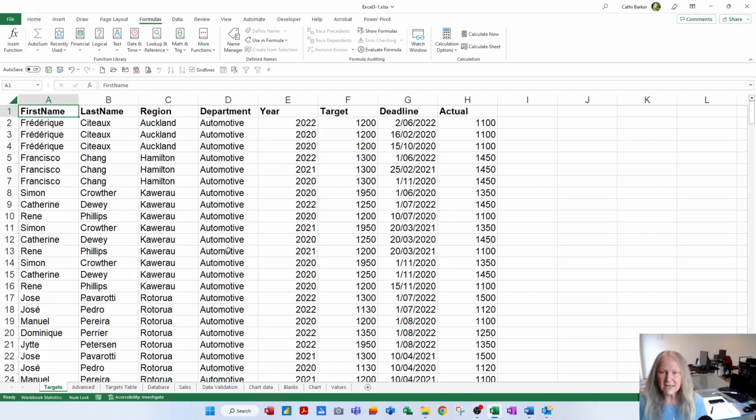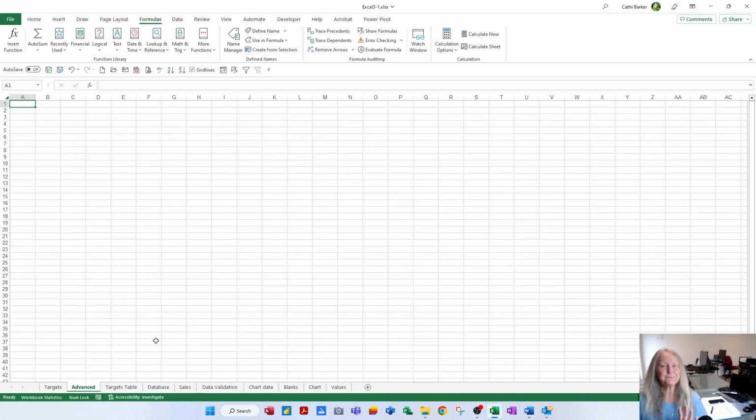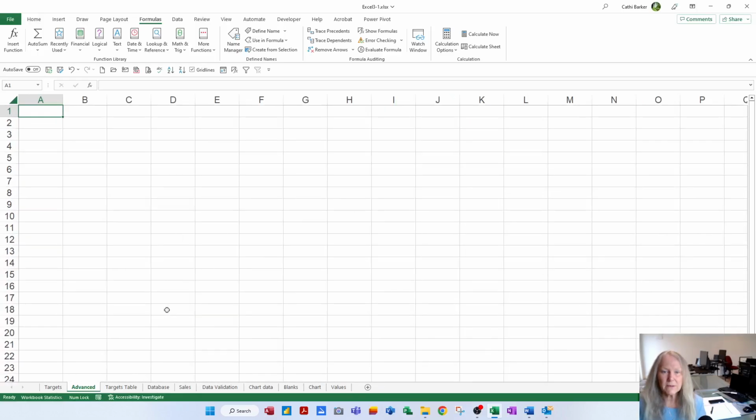Okay, so the data is protected, it's named target list, now go to advanced. Okay, in the advanced sheet, let me hold the control key and wheel in a little bit, is where we type a criteria. A criteria is a range of cells that define what you're after. I'm wanting to extract records from the targets list that come from certain regions. So I'm going to type region.